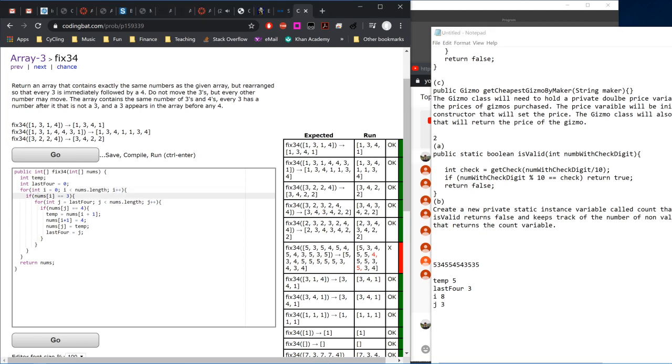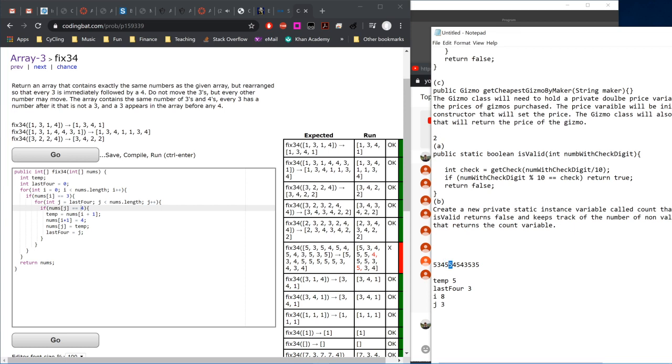Okay, I is now 8. I is 3, which is correct. For int j, j starts at 3. So j starts at 1, 2, 3 here. J is going to loop through now.